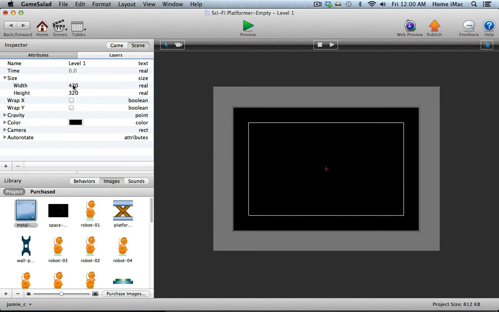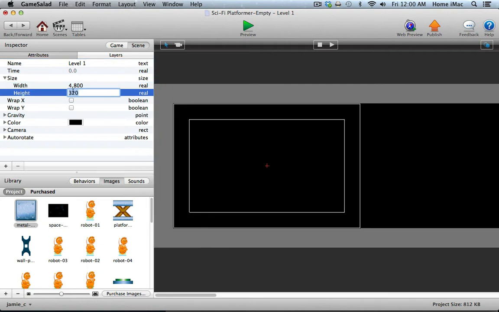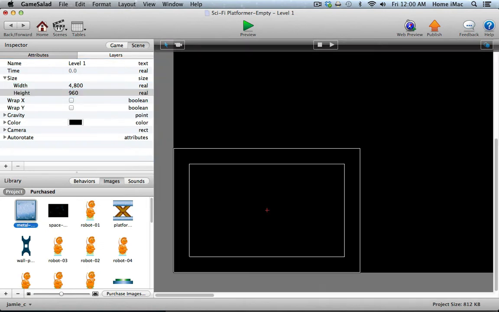I want our play area to be much larger because if you watched the intro video, you saw that the level scrolled around while you moved around in the smaller window. The level scrolled left and right, up and down. So I want to make a much larger overall play area. So I'm going to change the width to 4,800 and the height of my play area to 960.